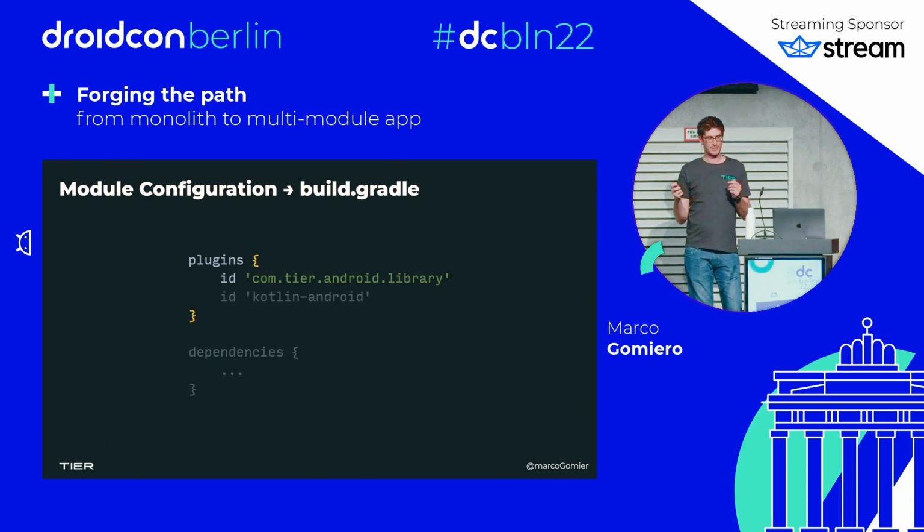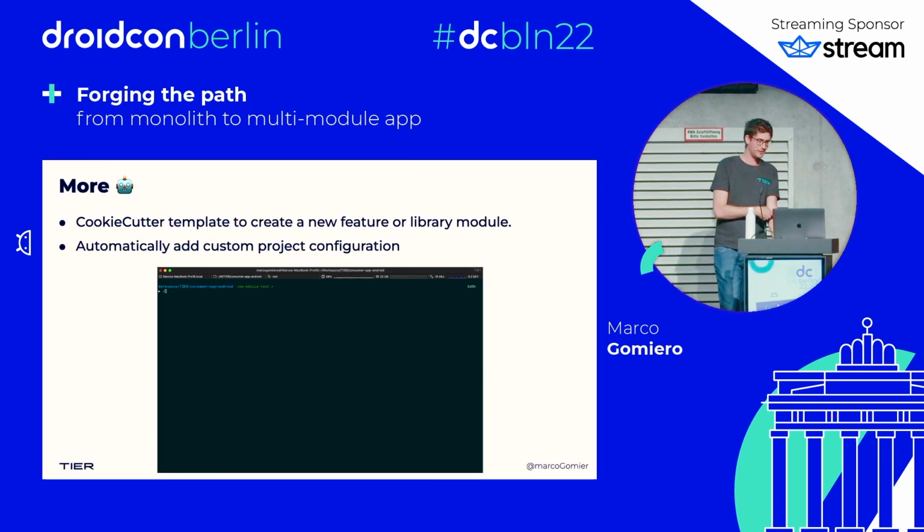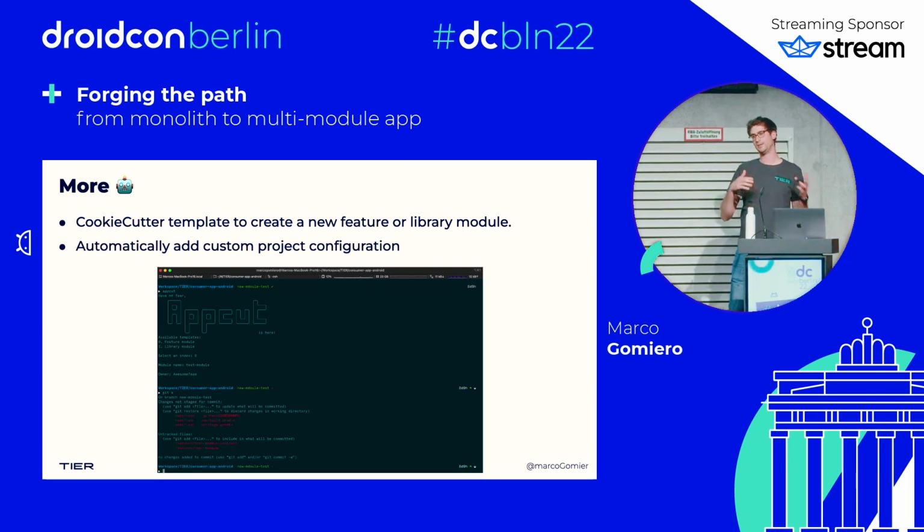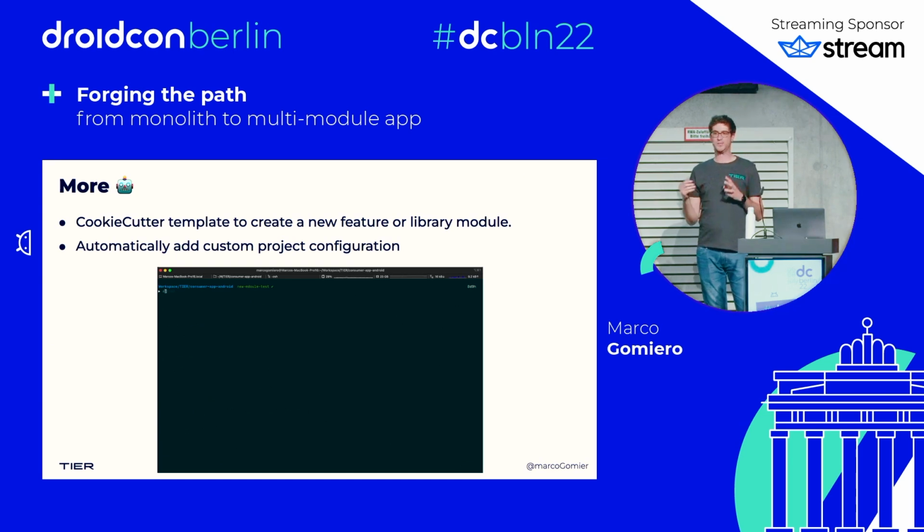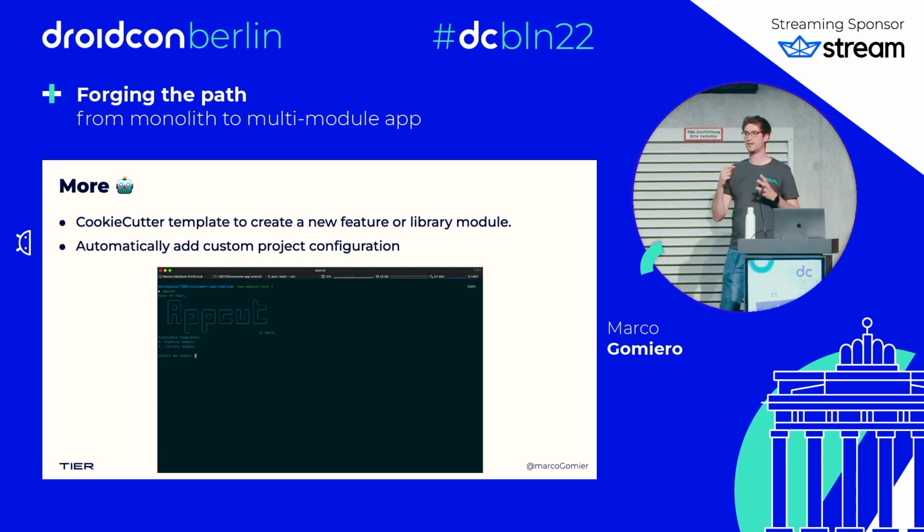Another thing that was necessary was yet more automation, because I'm lazy, of course, and I want to spend time building, not having to set up boilerplate. So basically, we decided to use cookiecutter, customized a little bit, to have templates in order to create a feature module with its implementation, its contract, and all the boilerplate that we need, just with a CLI, and not have to create two different modules manually, which is kind of boring to do every time.